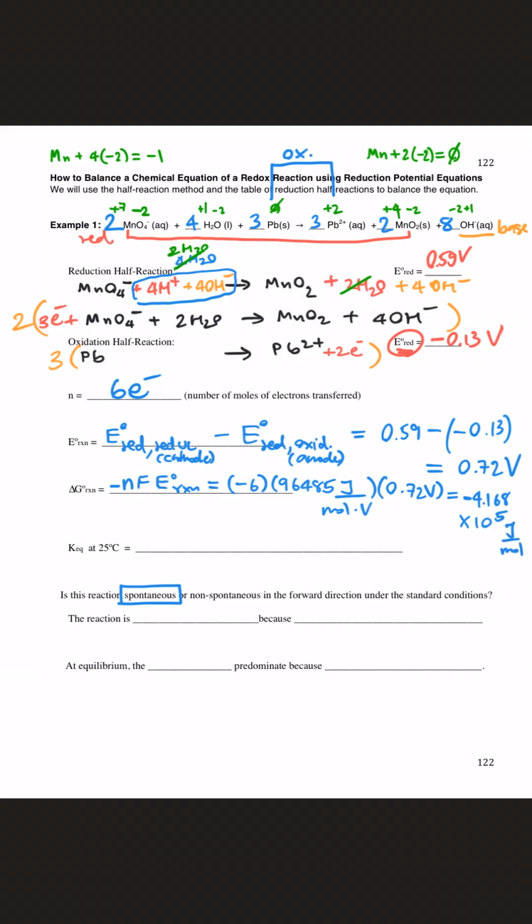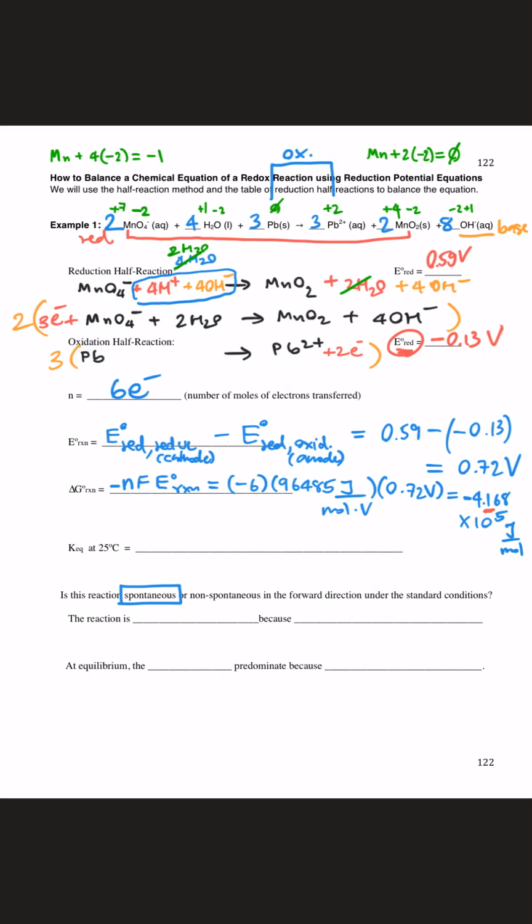I'm just going to underline it. From the previous calculation, there are two significant figures from the standard reaction potential. Therefore, the final answer for delta G should have two significant figures. But I'm not going to round yet because we are going to use this delta G in the calculation of the equilibrium constant K. So I'm just going to underline to indicate that it should be only two significant figures.